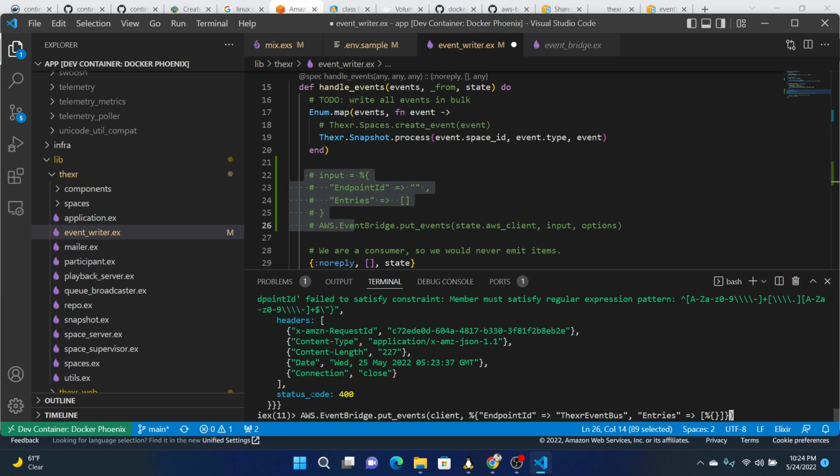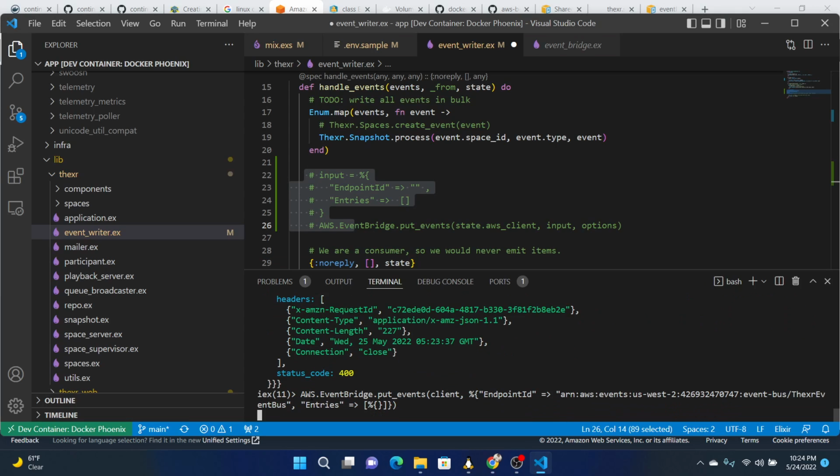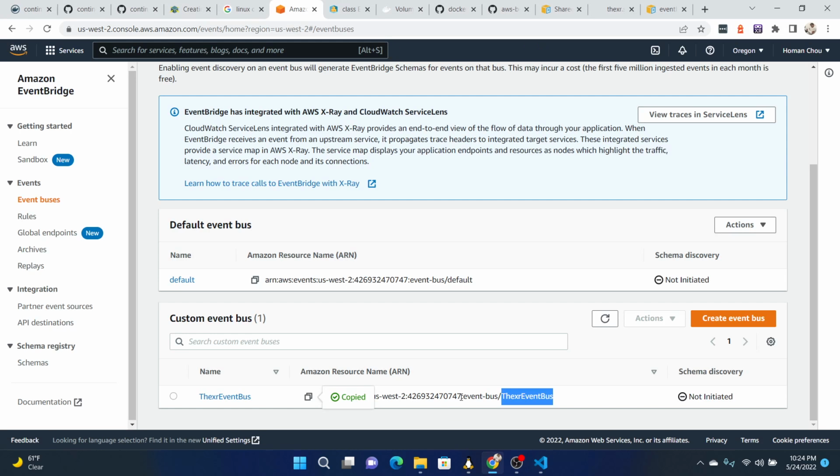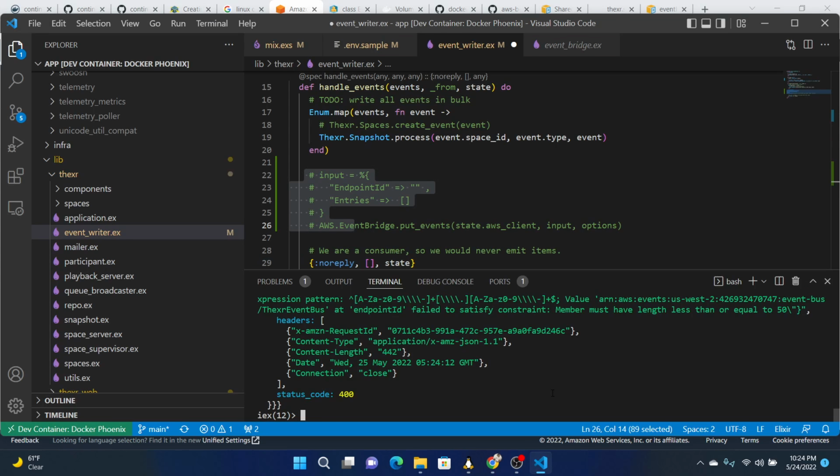It wants the ARN. Value that failed to satisfy constraint must have less. Okay, so maybe it's not that. Maybe it's just this part. Yeah, maybe it's just this part. Copy that.